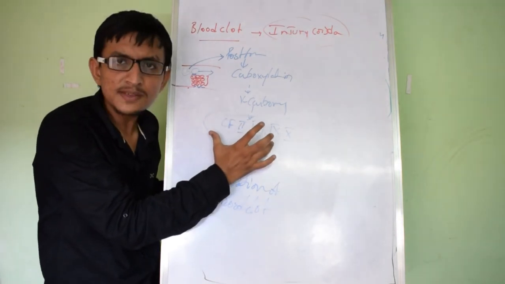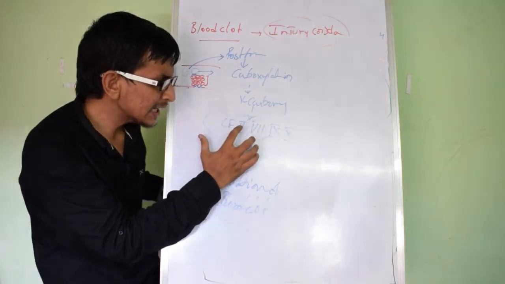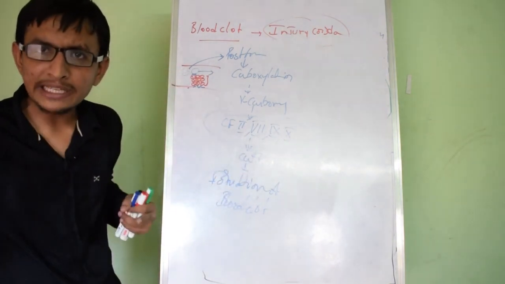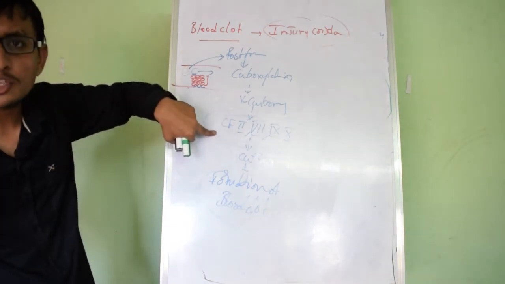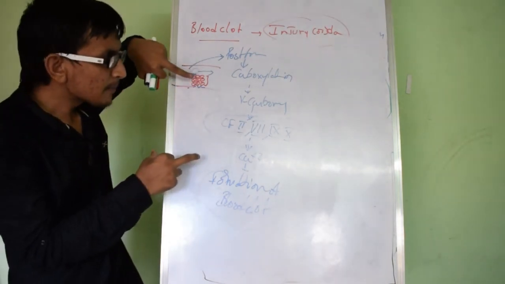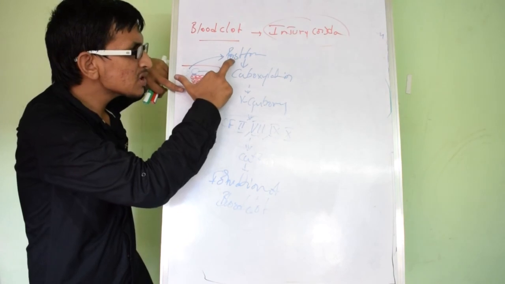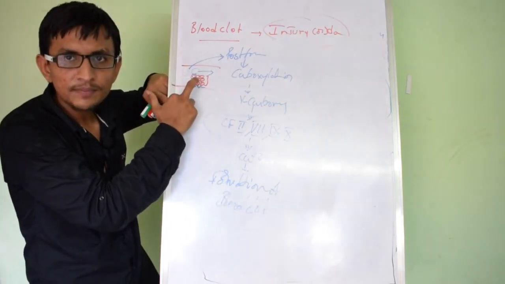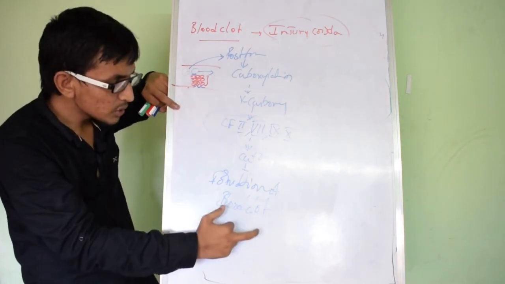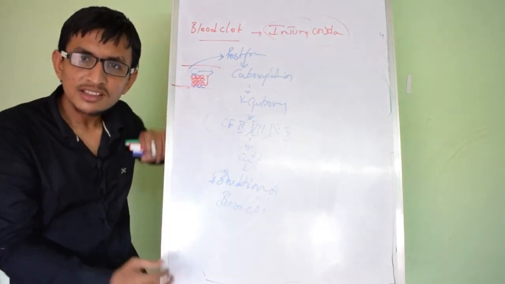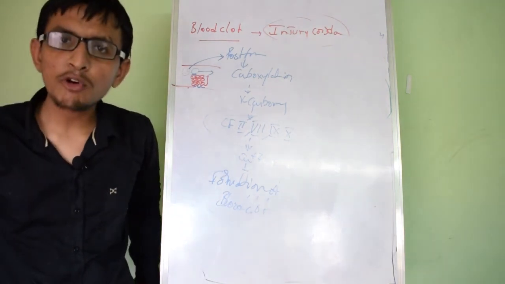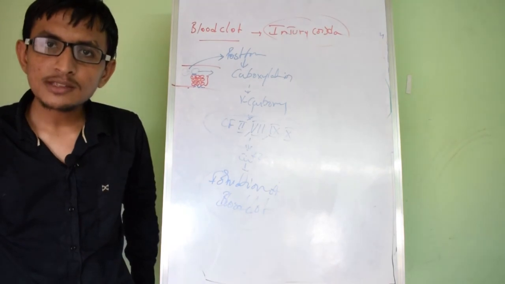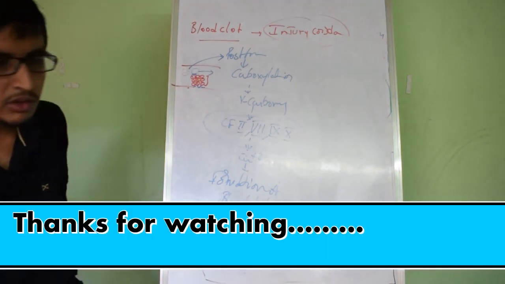If you are not going to form this post-translational modification in coagulation factors 2, 7, 9, 10, then you are not going to have the calcium binding property. If you are not going to have the calcium binding property, we cannot bind these coagulation factors to the surface of activated platelets. Thereby, you cannot form a blood clot. This is how warfarin is preventing abnormal blood clot formation in your deep veins. So this is how warfarin works.